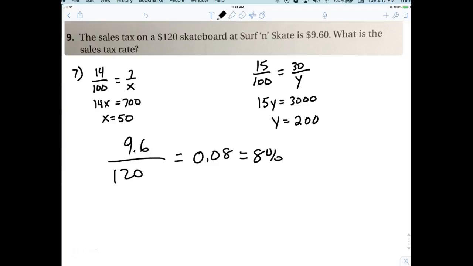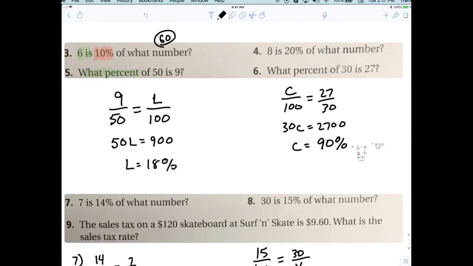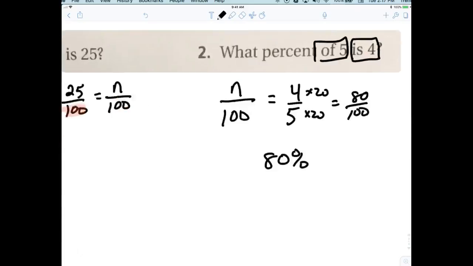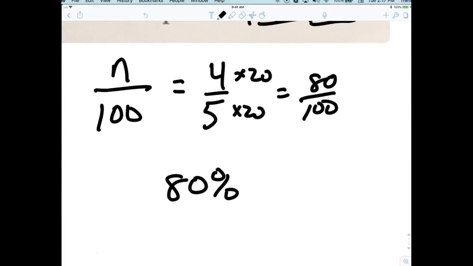Right? So now I want to look at this problem I did up here. Please look and understand what I'm saying. I'm looking for a percent, right? So for me, the quickest way, you're not listening, some of you are daydreaming, look up. Instead of cross multiplying, if I'm allowed to use a calculator, what's the best way to do it? 4 divided by 5. And 4 divided by 5 is what? 0.8. And 0.8 is the same as 80%. Does everybody understand me? I don't need to set n over 100. I know to just divide the fraction and move the decimal over 2 places. Do you hear me on that?